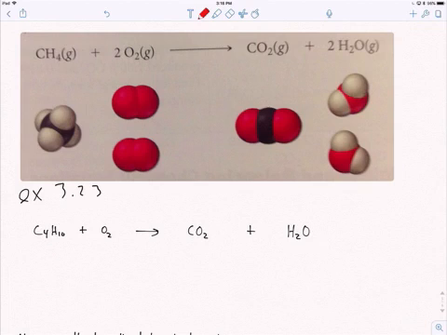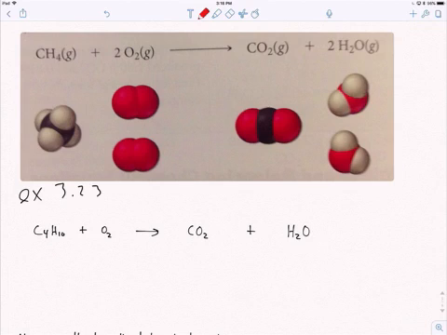So same idea, 1 part CH4 plus 2 parts oxygen makes 1 part CO2 and 2 parts water. And something to note here, this is balanced, and there's the same number of each type of atom on both sides. So the black atom is carbon, so 1 carbon here, 1 carbon here. The red one is oxygen, 1, 2, 3, 4 oxygens, 1, 2, 3, 4 oxygens. And then the hydrogens, 1, 2, 3, 4 hydrogens here, 1, 2, 3, 4 hydrogens there.